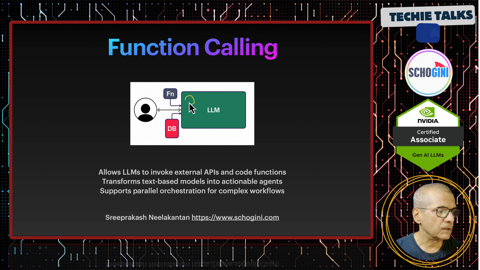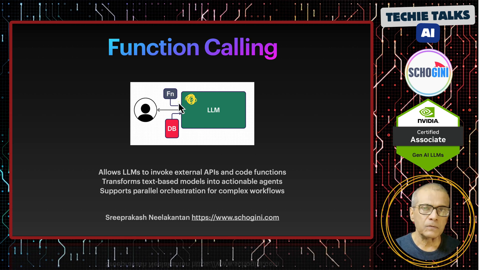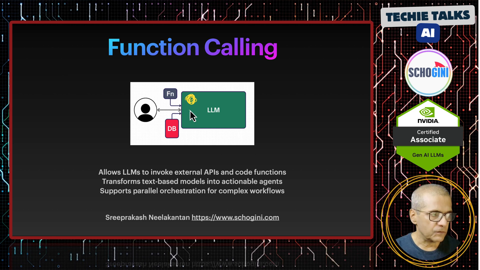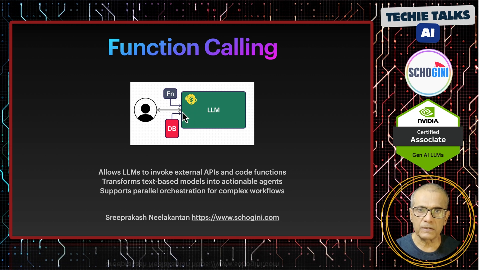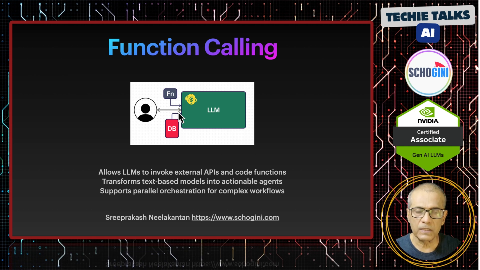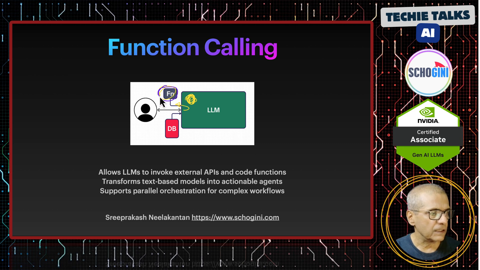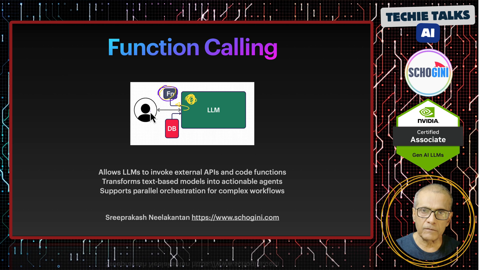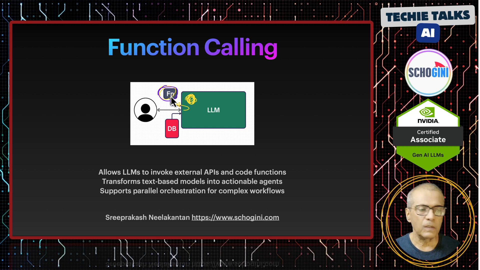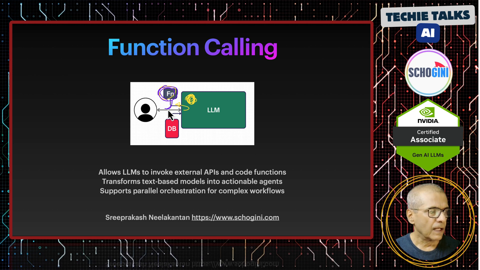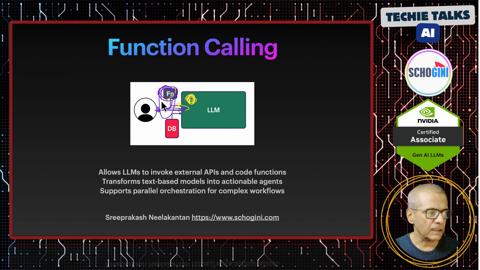The next thing that happened was the large language model started to offer function calling. Many people did not know what function calling was at that time, and even now they don't really know, because many tools and agents started doing this in an implicit way. Function calling is a way of instructing the LLM that if you cannot handle this request, you can use some extra tools. You inform the LLM of the tools you have and the parameters those tools need. When the LLM responds, it gives the function name and the parameters properly formatted. For example, if this function is a booking system and the LLM is aware of the user's name, booking date, and time, the LLM can properly format the request to suit the tool. Then we could call the tool, get the response, pass the response back to the LLM as context, and finally the LLM communicates back to us. This also needed extra handling from our side.